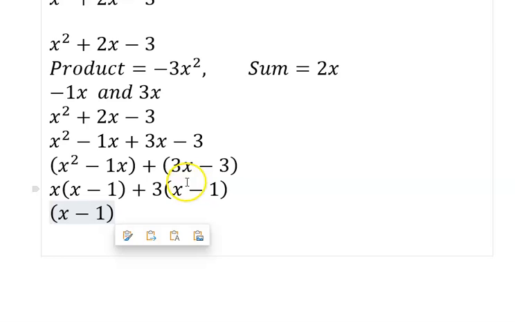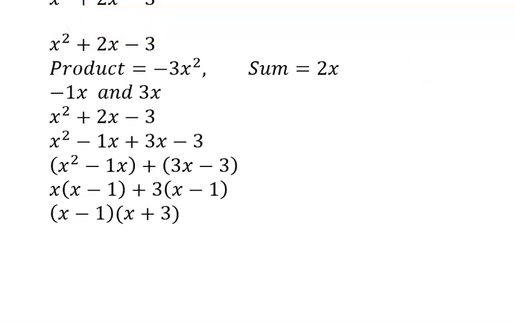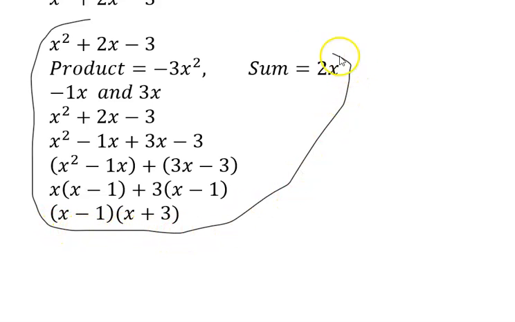Since x minus 1 and x minus 1 are the same, you just take it out. Then take this one outside, x plus 3. Because you have them outside, you just say x plus 3. So you have successfully factorized what you have here. So I've just taken my time to explain the factorization process. So let's quickly dive straight into solving what we have here. So this one is just to factorize. Not part of our deal, but just for us to know how we come about what we have here.